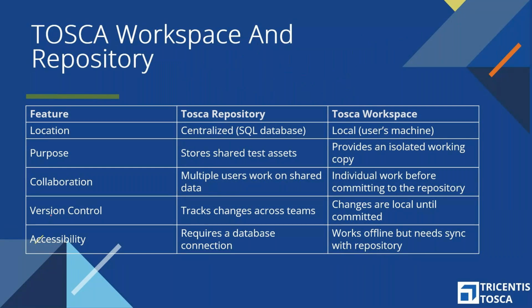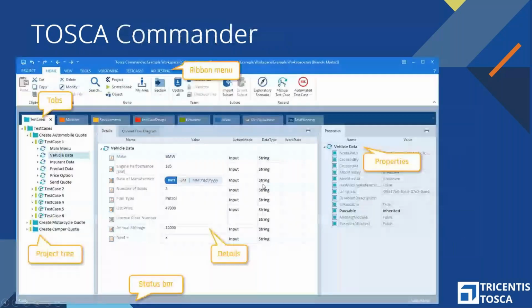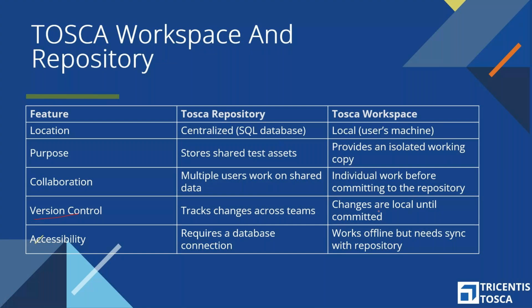As we discussed about version control, it tracks the changes across the team members. Team members make changes frequently, on a daily basis, so it will track whoever has done any changes. The particular QA's name will be visible, and it also maintains the date and time. At what time you made the changes, and what kind of changes, we will be able to see. What is the previous version and current version, we can compare. Everything can be done with the Tosca repository.